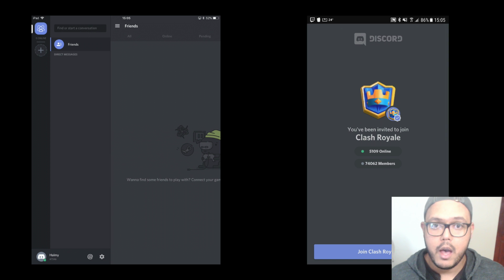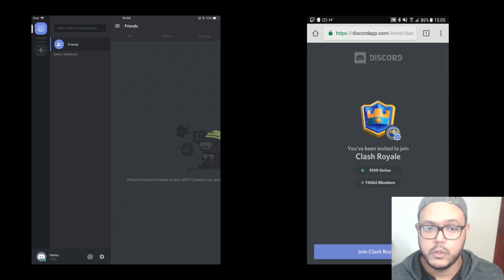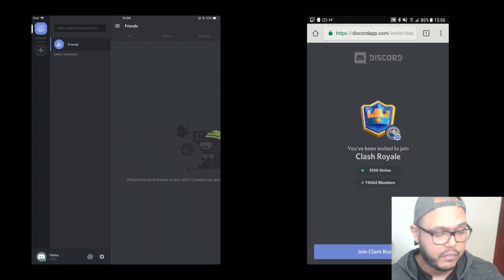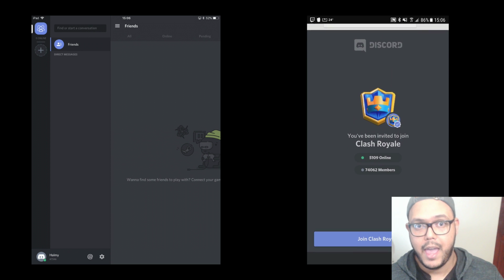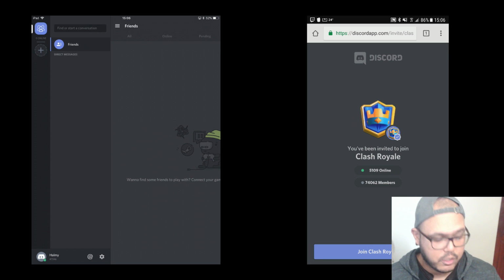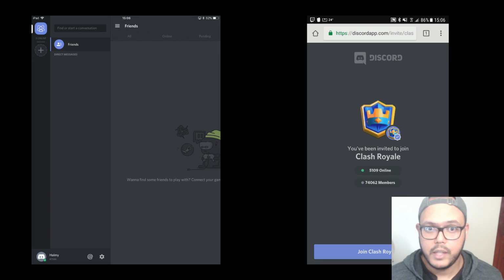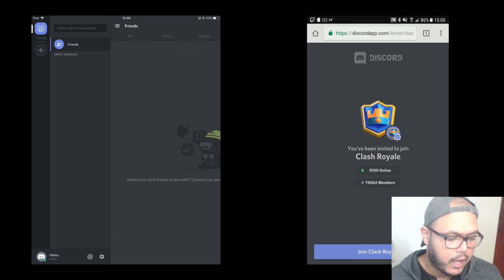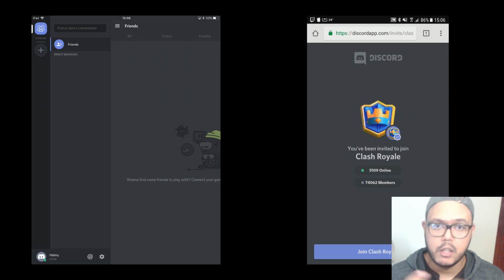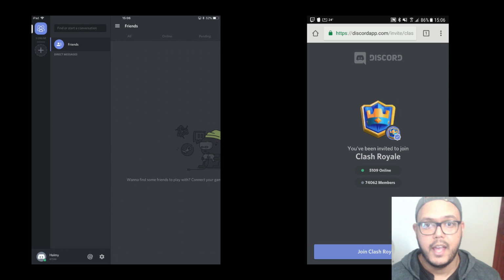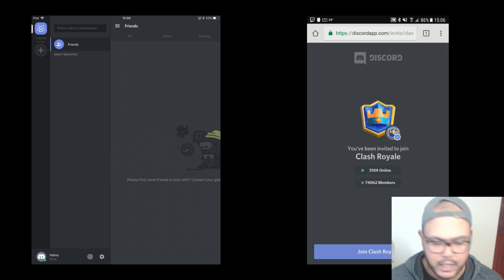So if you got the link to join the Discord server, the official Clash Royale Discord server, you can see we're verified there. That little check mark confirms that we're a verified server. If you got this link, you will have this window, this screen open, and this is without you having the application. This is gonna prompt you to download the application, so make sure that you have it already. But if you don't have it, it's gonna prompt you to do it, and also it's gonna prompt you to register your account. So beforehand, go to discordapp.com or download the application, click on register, create your account, verify it, and then everything else from there is going to be incredibly easy.